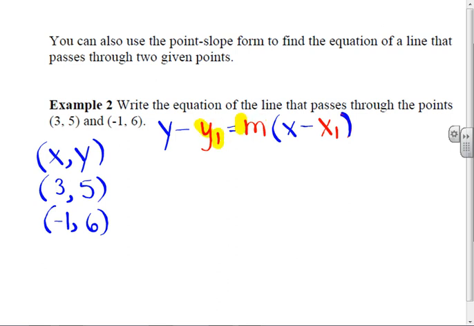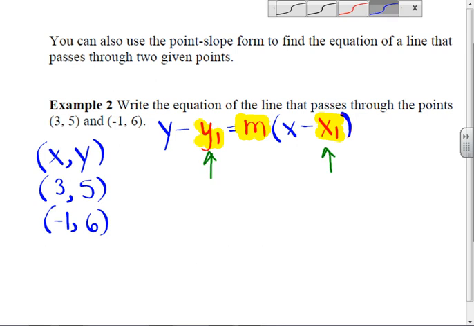And if I know where things come from, or I understand them, why they are what they are, I remember. Because I know what the slope formula is. You can write down the slope formula. You can use your notes. I don't care. Well, I like to do easy things first. And the easiest thing to do first is to put in y1 and x1. Because there's no work to doing that.